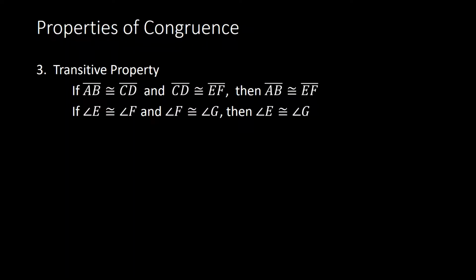So those 3 properties are the only 3 properties of congruence that we're going to discuss. And the last property would probably fall more under, I guess, properties of algebra, but it's kind of its own category, and that's called the distributive property. The distributive property we've seen in algebra, but we'll show it again here, and that says that if you have some number, A, times 2 things added or subtracted in parentheses, then I take A times that first value, so A times B, then plus A times the second value, so A times C. And that is the distributive property.